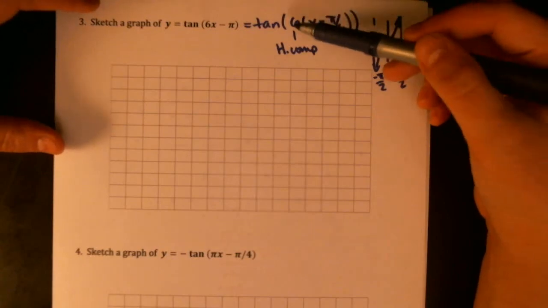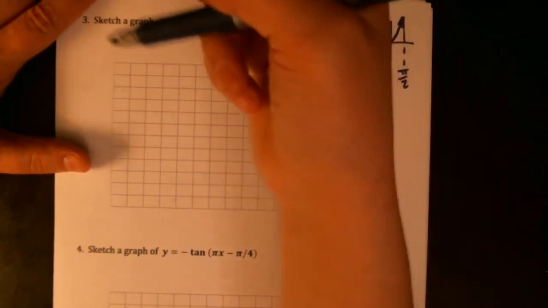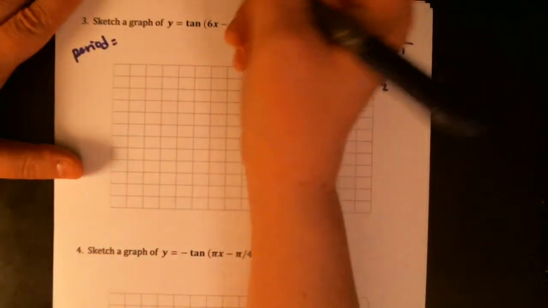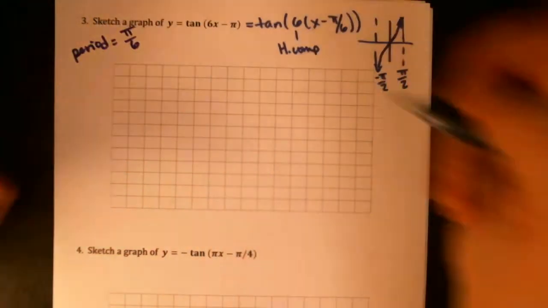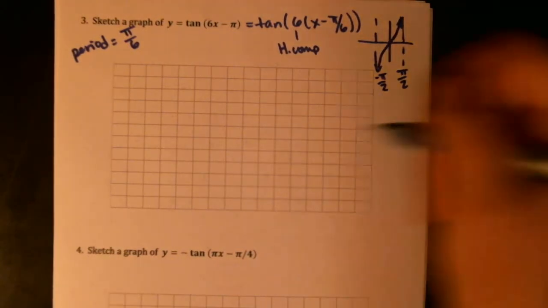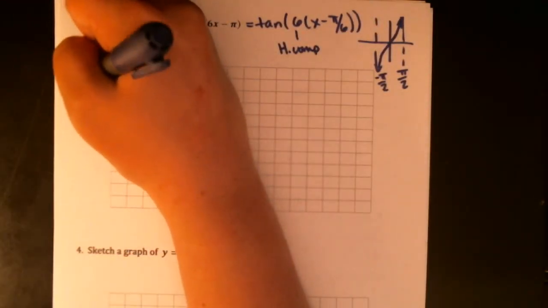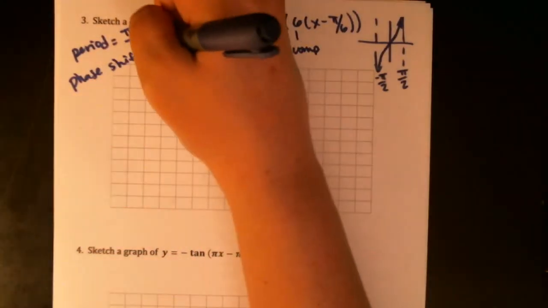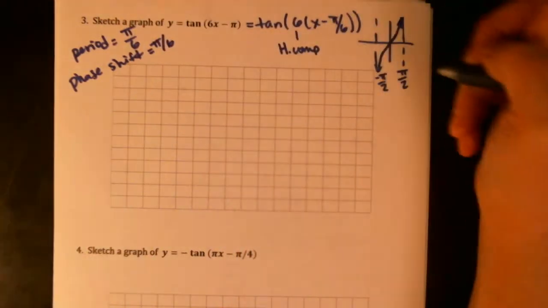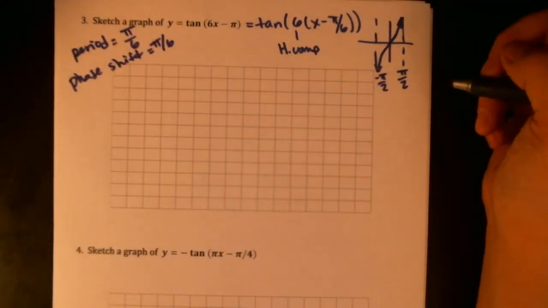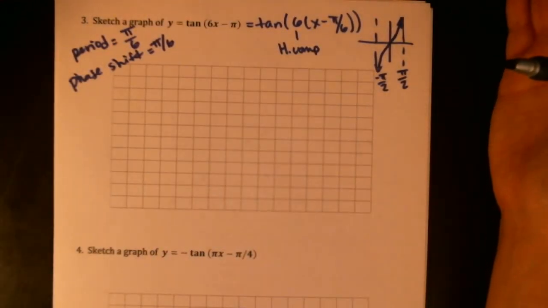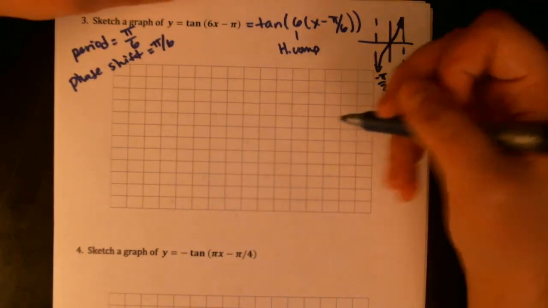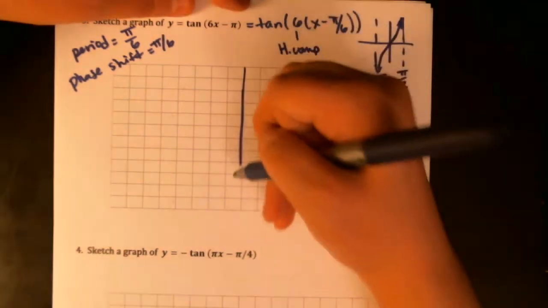So we want to do that pi divided by b. Remember, it's not 2 pi for tangent, it's pi divided by b. So my period is going to be pi over 6. So pretty small. I do have a phase shift. I'm shifting to the right pi over 6, so I'll say my phase shift is positive pi over 6. So that's actually kind of a boring shift for this one. That's shifting it through a full period. So we can look at what's going on there, but it's not going to make a big difference in how the graph looks.